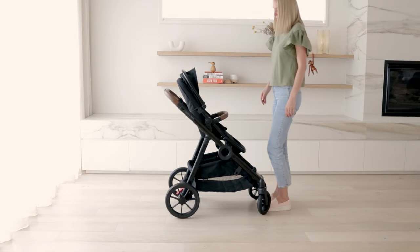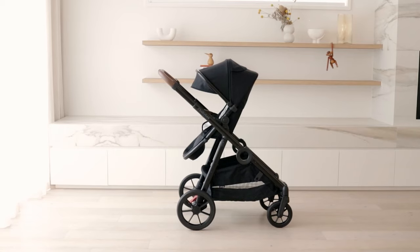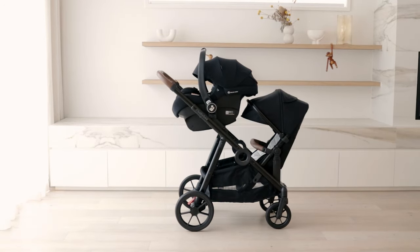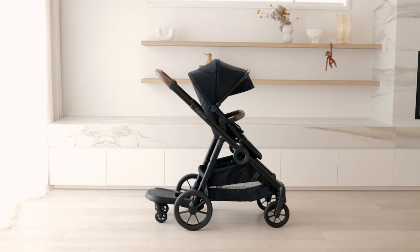It's super easy to use with a one-step easy fold and convenient inbuilt carry handles — you'll be amazed at how effortlessly it fits into your daily routine. And with over 30 usable configurations at your fingertips, this versatility will ensure that over the years you'll always find the perfect setup to keep your little ones happy.